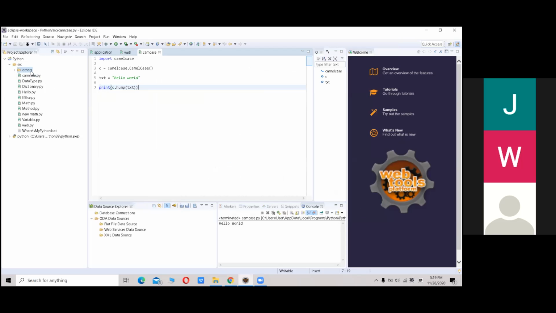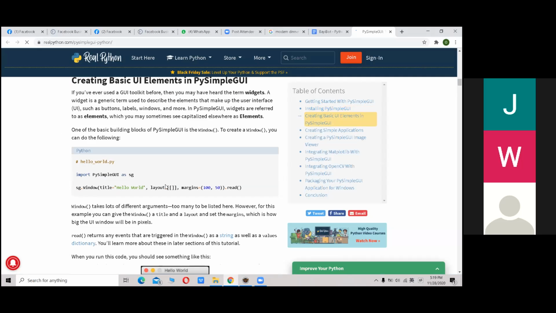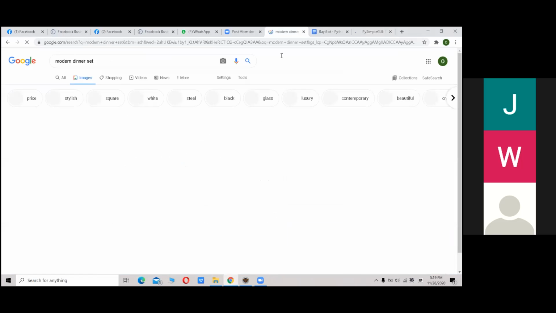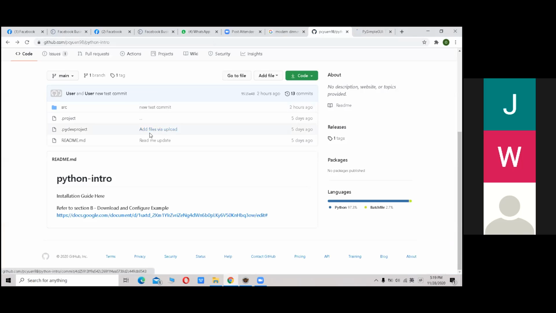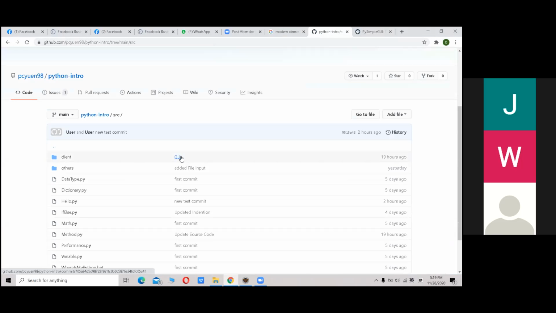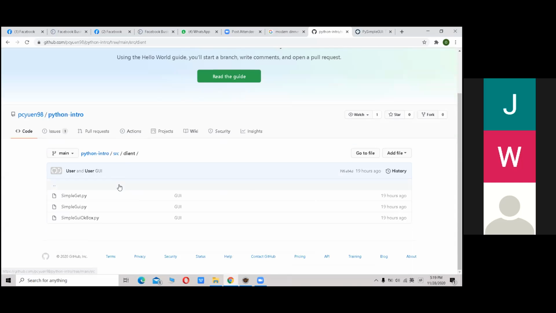Go back to the Git. No, Git. Need to go back to the screen. You need to type in again. The browser, type again. This one. Go to the SRC folder. Go to the client. Then create these 3 files.